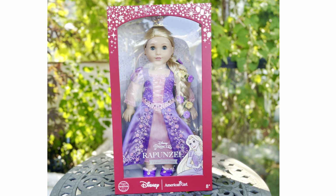Now look at this beautiful box. American Girl really put a lot of thought into it. I really would prefer for the boxes to be a different color. If you don't know, we also collect Disney limited edition dolls, and I love how they change the color for each character to reflect their personal colors. For example, Rapunzel would get purple and gold. I'm not the biggest fan of red here.